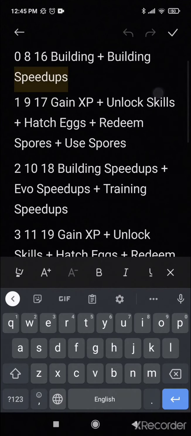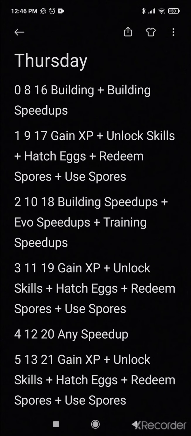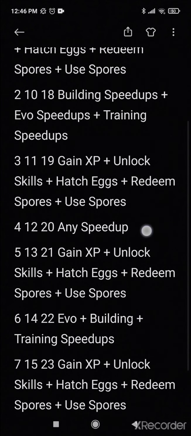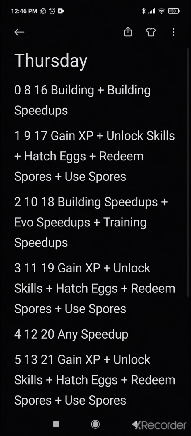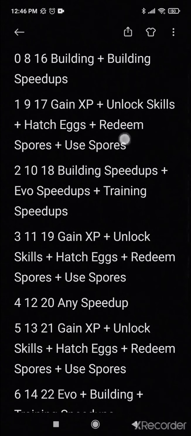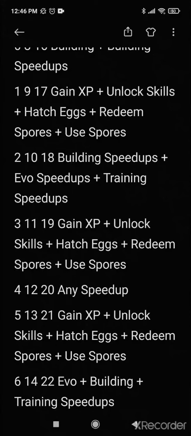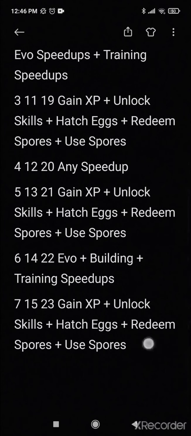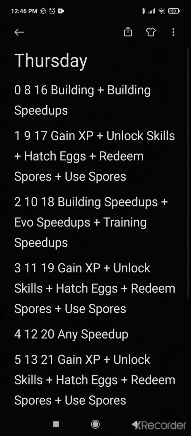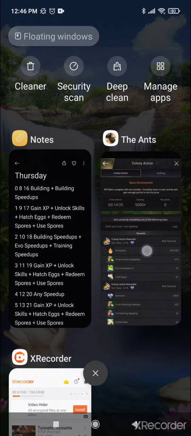On the odd hours, that means the first, third, and so on, you have mass development, building speed ups, any speed ups, evolution, building training speed ups. And then on the even hour, you have this hour that keeps repeating through the day, which rewards players for gaining experience on the special end, unlocking skills on the special end, hatching eggs, redeeming spores, and using spores. And it's the same hour over and over again, every other hour through the whole day.